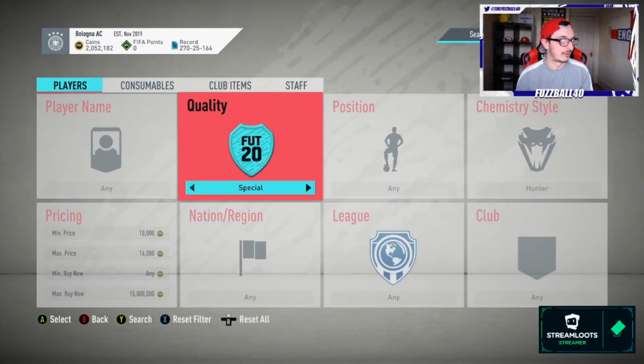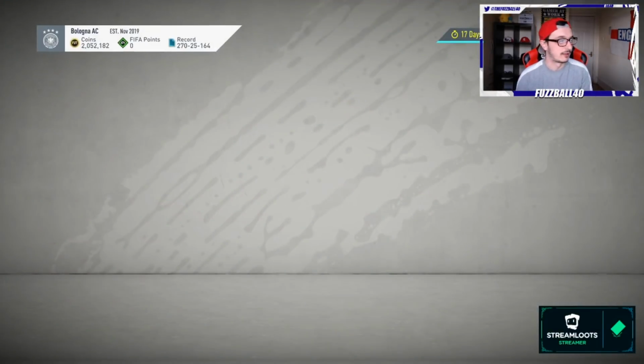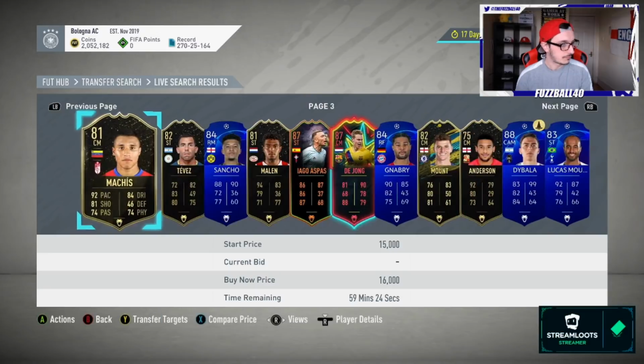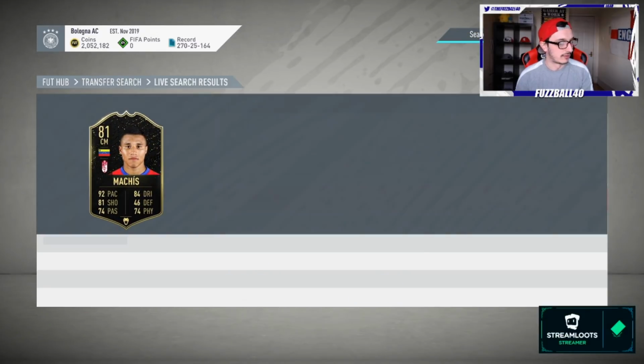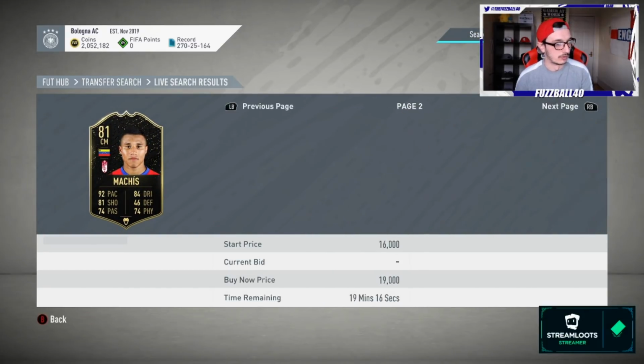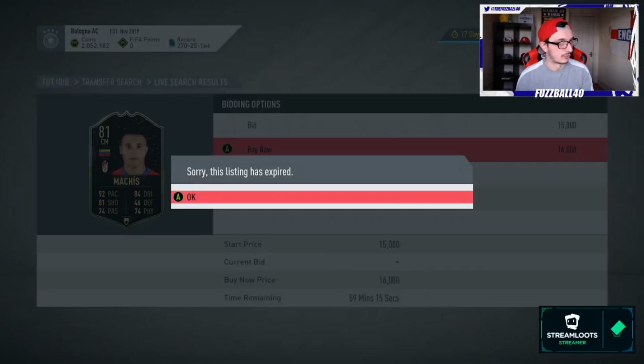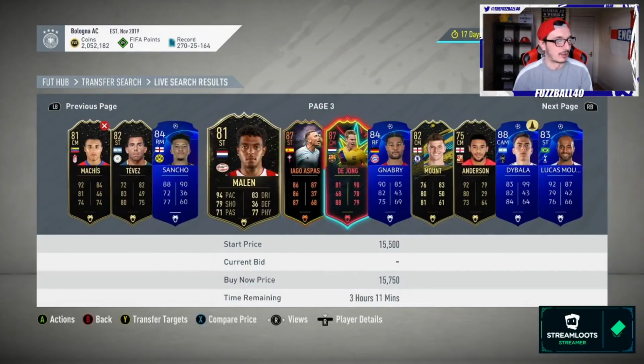And what I do is I stay on the same filter until I find a deal. I just keep going and going and going. So Matisse, for example, 16,000 here. This is a good deal. You can compare his price. Is he still there? So he's gone. It's a good deal. And you keep going. So basically, I would have picked that one up straight away at 16.